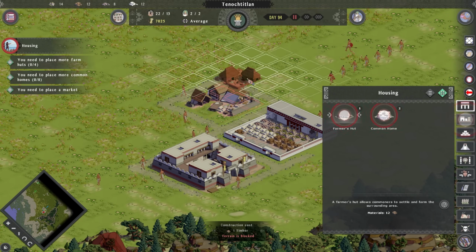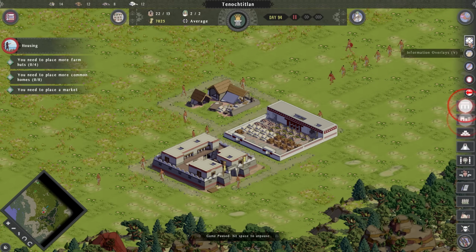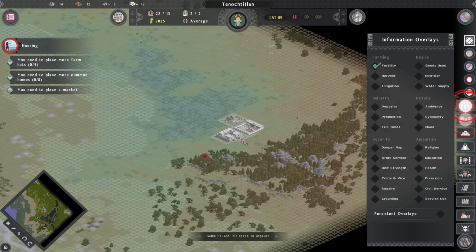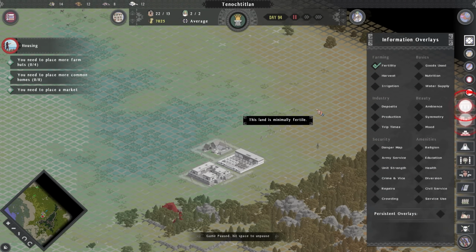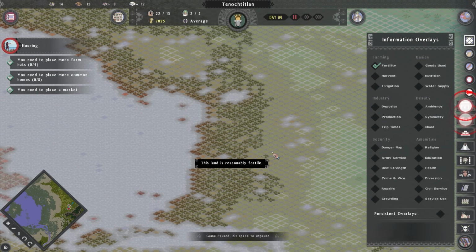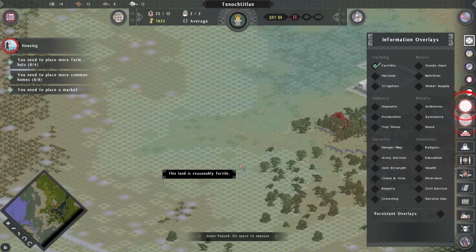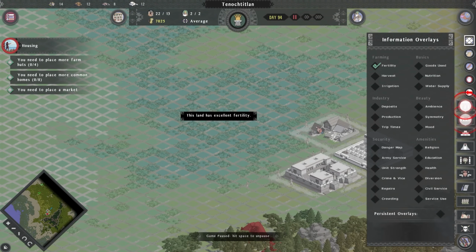Okay, cool. So housing. Actually, what I want to do first is information overlays. I want to see fertility. This land has excellent fertility. This one has reasonable fertility, and that is minimally fertile. Reasonably fertile. So we've got reasonably. This is okay. We've got extreme over here with these bits. So that's where we want to have our farms.